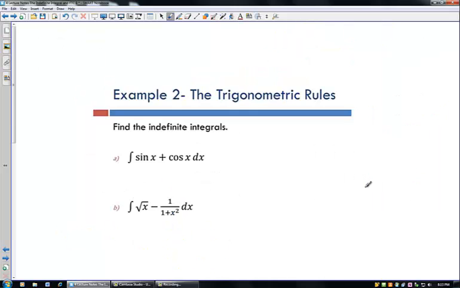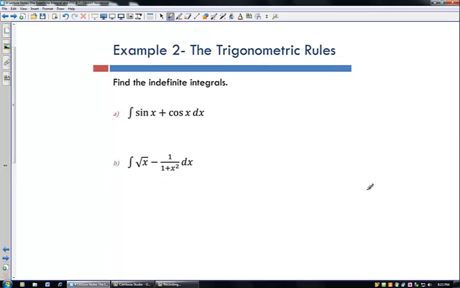Okay, let's talk about the trigonometric rules, because there's a bunch of these. And the way that I typically remember them is I know the rules for sine and cosine. So I know the rule for the integral of, let's do cosine of x dx, that's the first one on your sheet. This one is equal to, and I try to think of a function whose derivative is cosine of x, and that's sine of x plus c. And then below it you have the integral of minus sine x dx, and that's equal to, of course, cosine of x plus c.